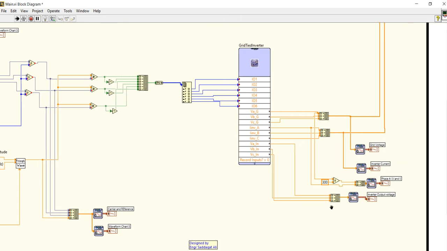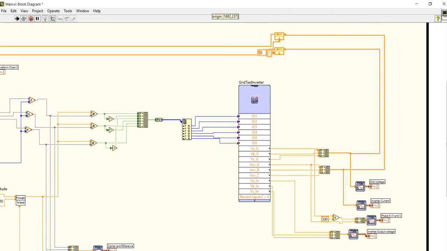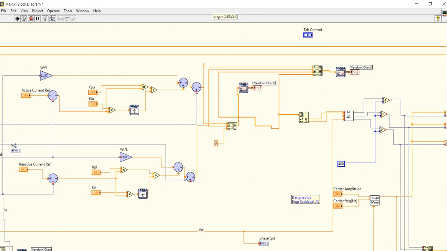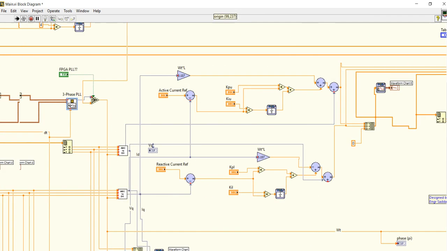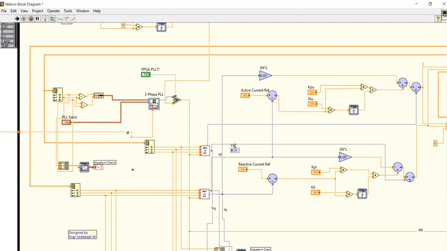What I am doing is taking the grid voltages and inverter current feedback, right? And then I am taking the grid frequency for the phase lock loop.